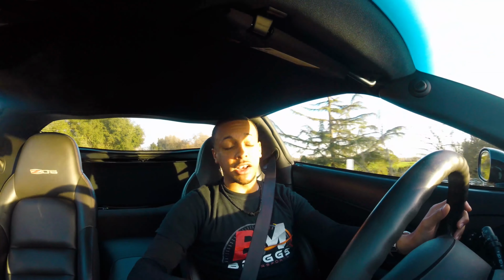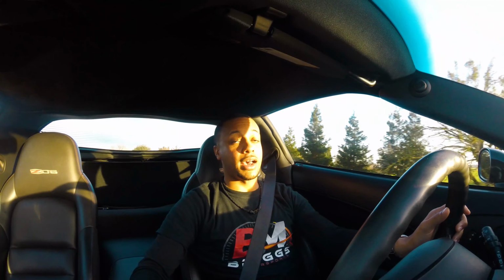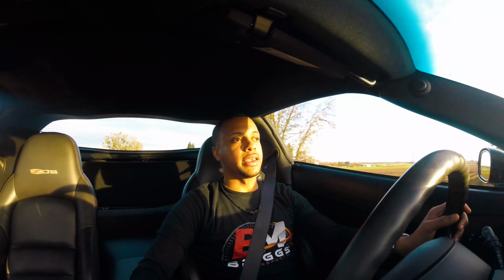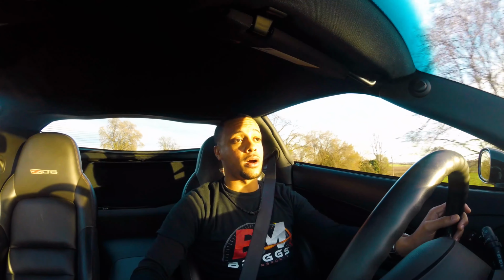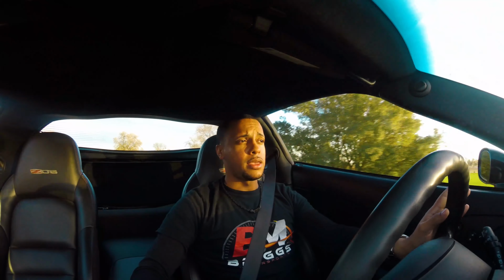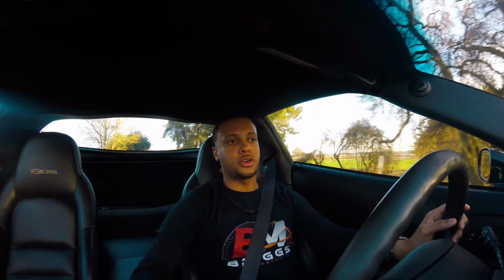Only thing is, it will step out on you. So you do have that traction control here with the center console. If you do want to get a little crazy, I suggest you have good tires. But for the most part, this car is great. It stays on course. It will not deviate too much from anything that you really put it through. I mean, when you get on the throttle, it goes. When you turn the wheel, it's gonna turn.